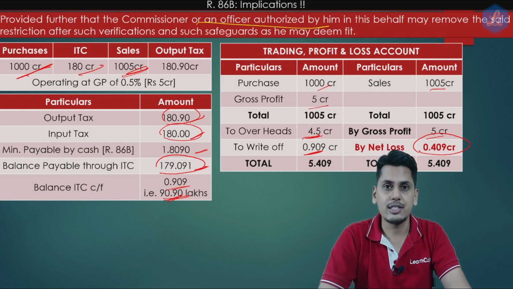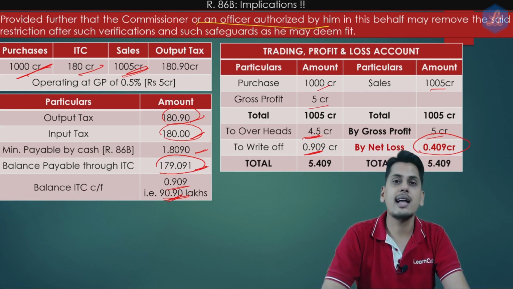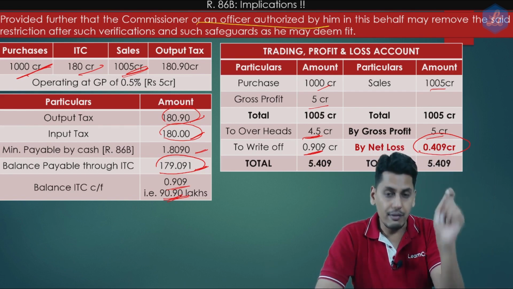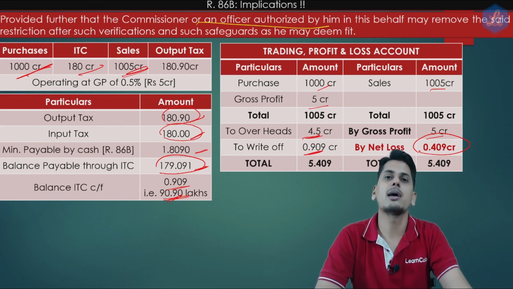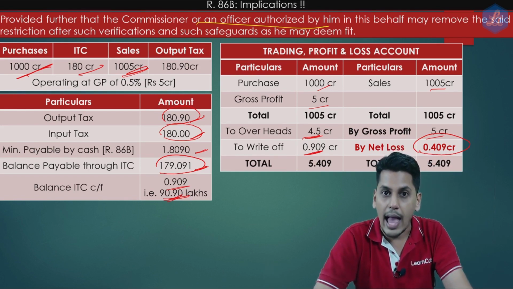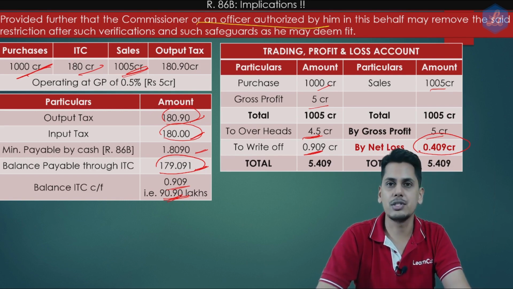So friends, as regards all the relaxations which we have seen so far, they were all general relaxations applicable to all registered persons. This relaxation is assessee specific, registered person specific. The one who is feeling the pain, he needs to make an application. He needs to state, look boss, I am not a tax evader. I am not a person who is carrying out income tax frauds. Have a look at the transactions which have taken place.